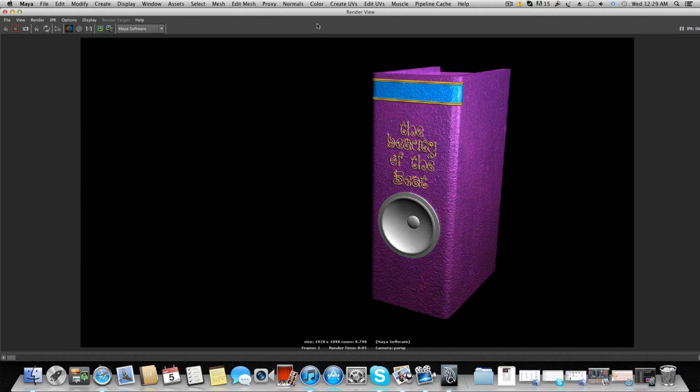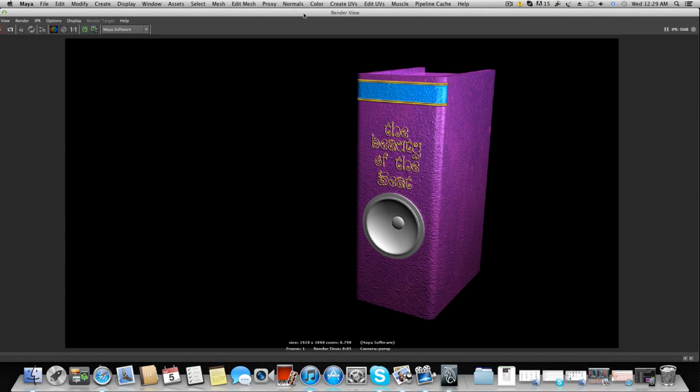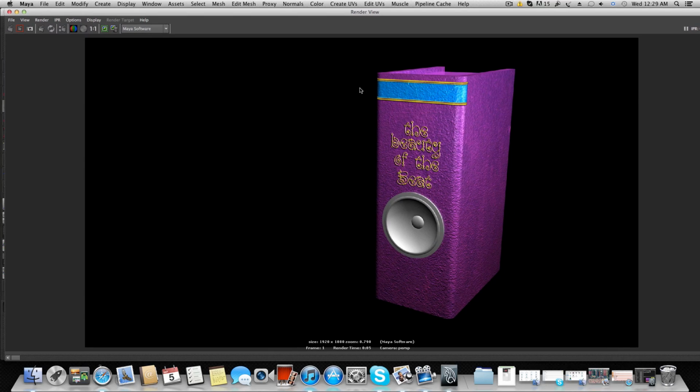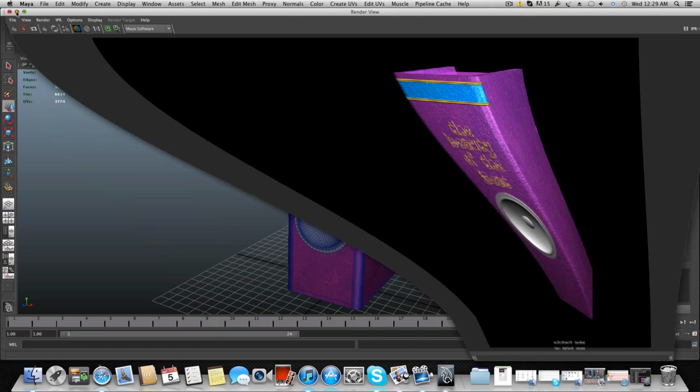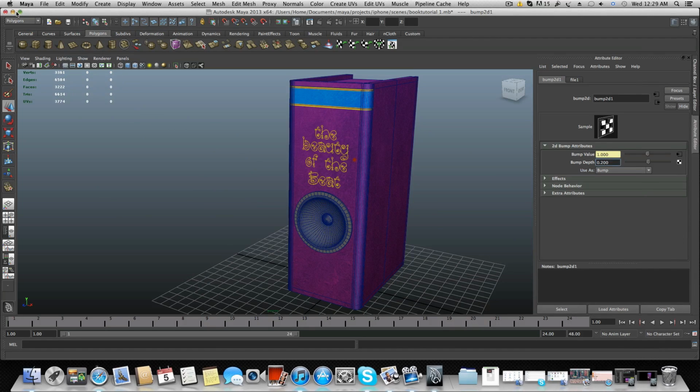So that's it for the texture part of the tutorial. I hope you enjoyed this and you learned something which is very helpful in your next models. And then in the fourth part we will continue assembling the butterfly symbol and also texturing our speaker. Okay, so for now, have a nice day.